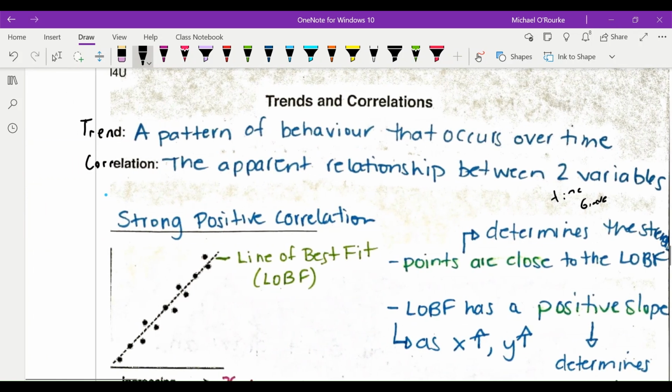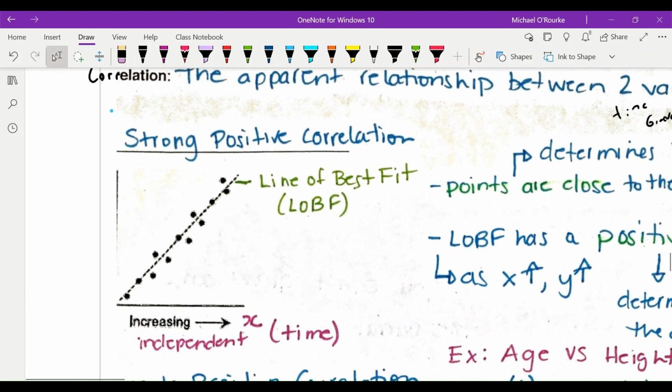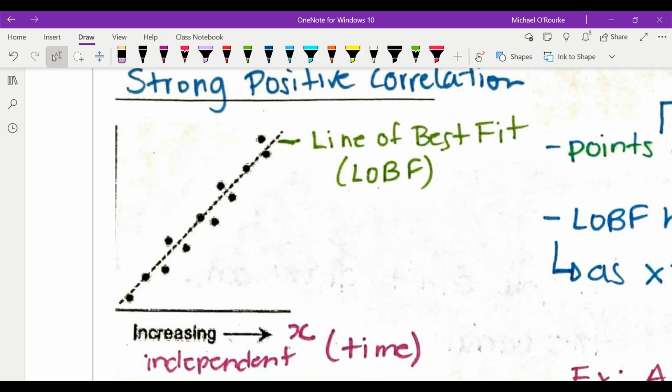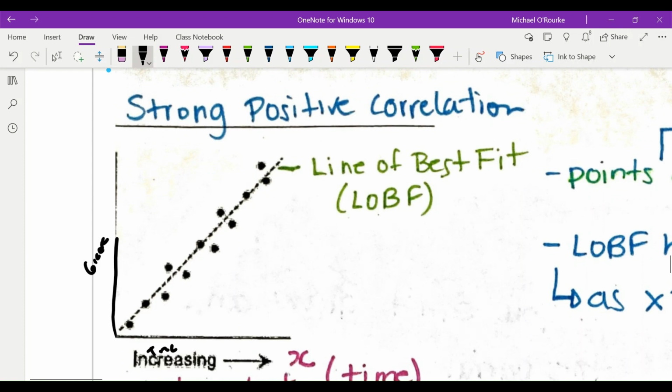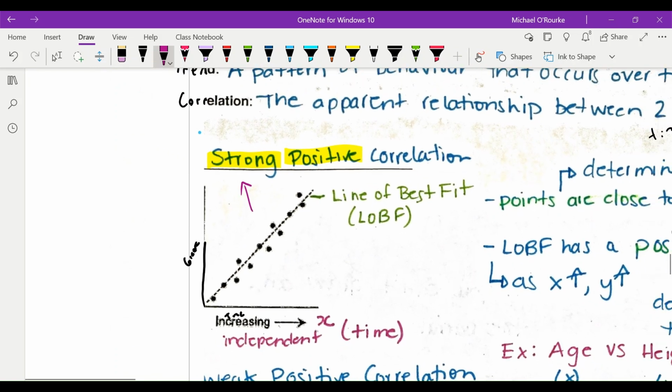Okay, so if we look at a strong correlation, the dots on this graph are data points. So if this would be our grade, and this was time studying, the dots here are close together. We have a line of best fit going through it. The dots are close together. Therefore, we have a strong positive correlation because the dots are close together, which equals strong, right? And then it's going upwards, which is positive. Okay.